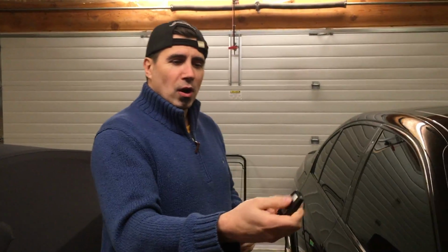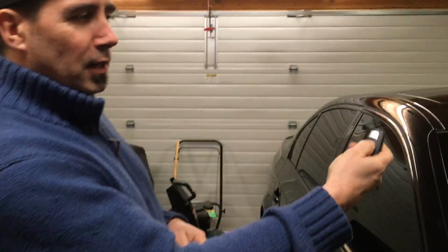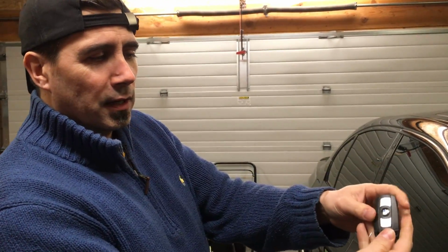Okay, so enough about that. Now some of these features you already know about. They're a given. They're in the owner's manual, but I'll review that as well as some of the extra little pieces that you maybe not so much aware about. So obviously top button is unlock, lock, and then we have a trunk button. Okay, unlock, lock, and trunk.